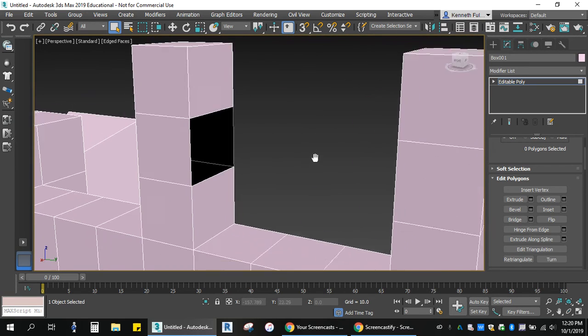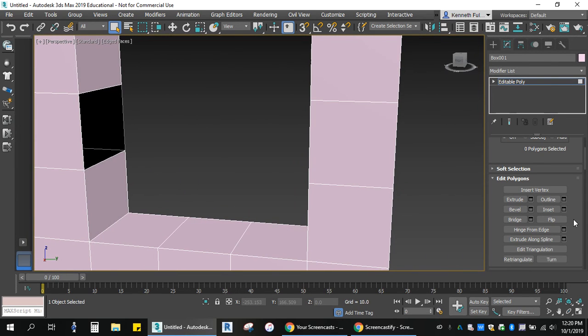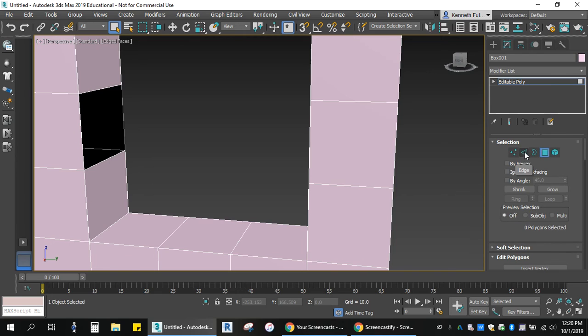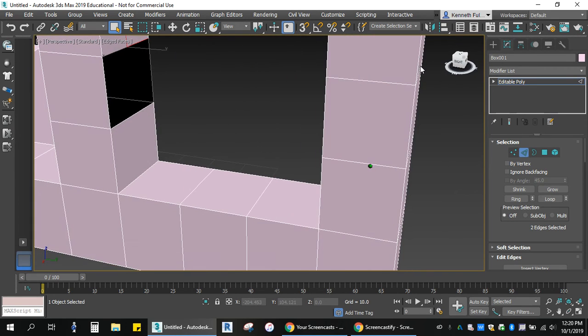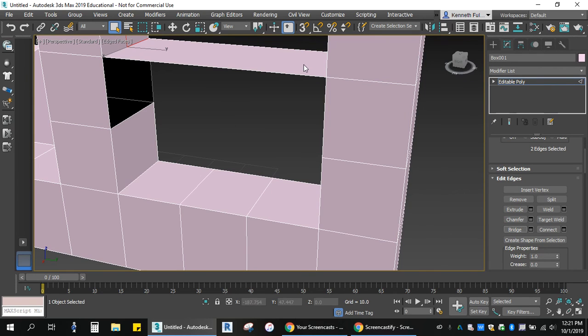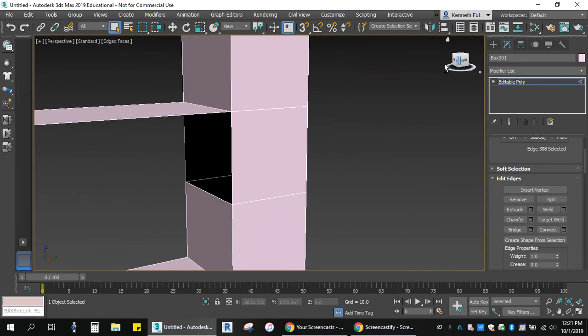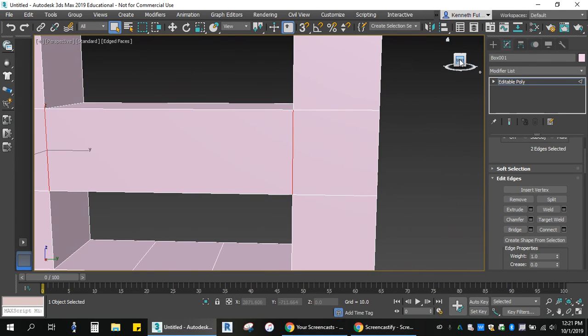So now I've got this selected. Now what am I going to do with that? So let's say I wanted to go back into edge mode here. I can select these and I can select them individually if I wanted to. I'm going to control select these right across from each other. And with those two selected, I'm going to go down here and hit bridge. And it basically made a bridge. So if I wanted to do this all the way around, I could do that and build a bridge all the way around, just kind of recreate that form.